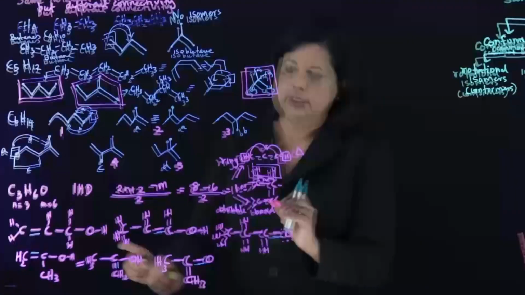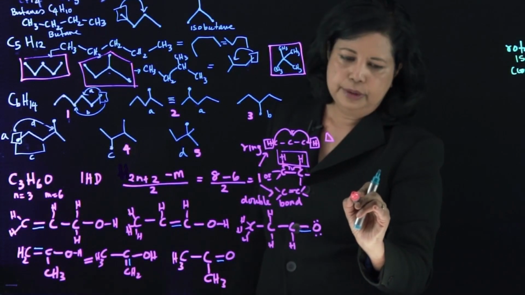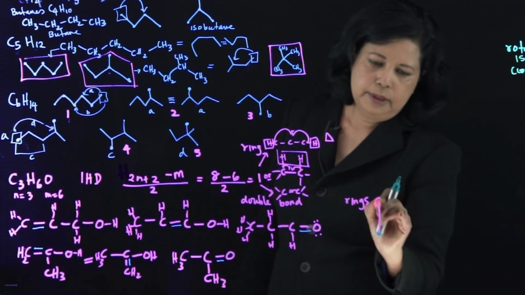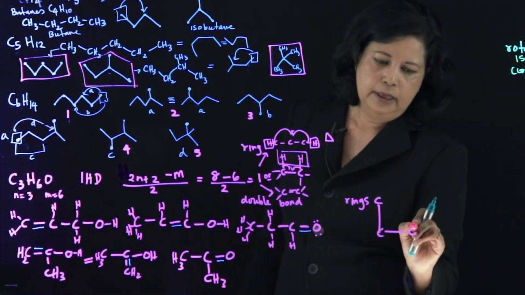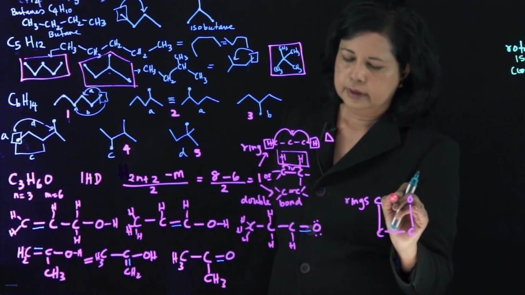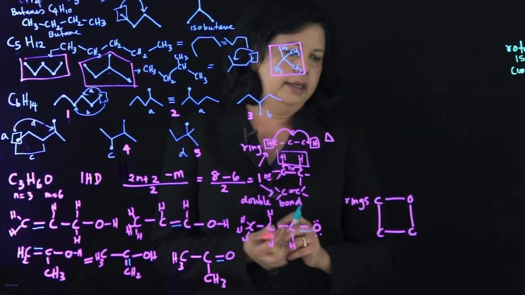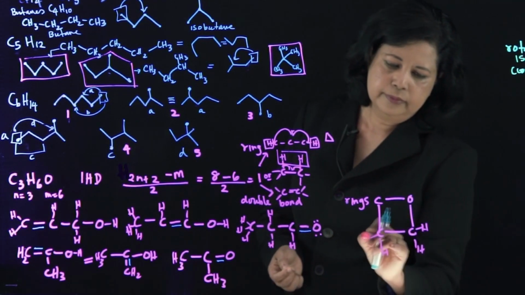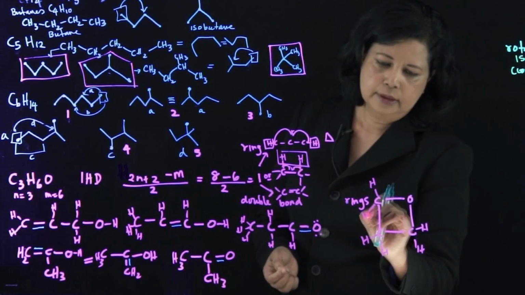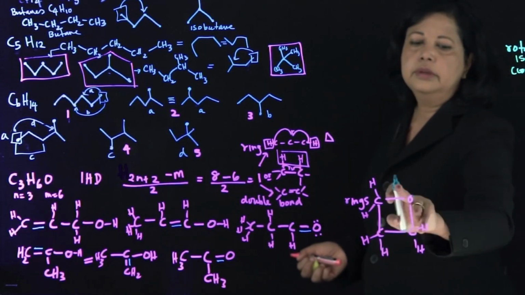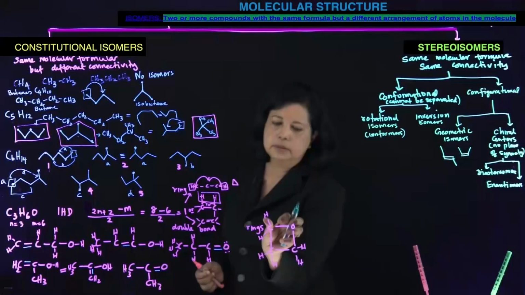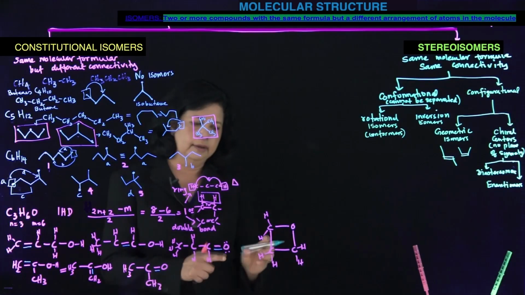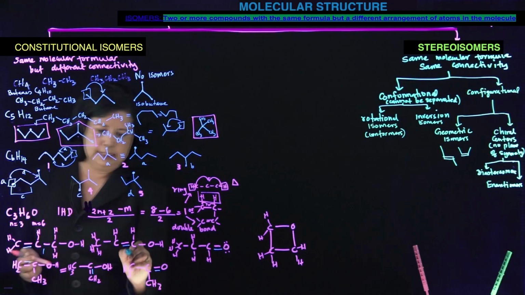So let's do rings. So these are alkenes and carbonyls. Let's do rings. For rings, carbon, carbon, carbon, and oxygen. And each of these already has 2, so you can have 2 hydrogens here. And whether I put this oxygen here or here or here, anyway, it's going to be the same. There's only one possibility, right? So here is going to be 1, 2, 3, 4, 5. This is structure number 6.